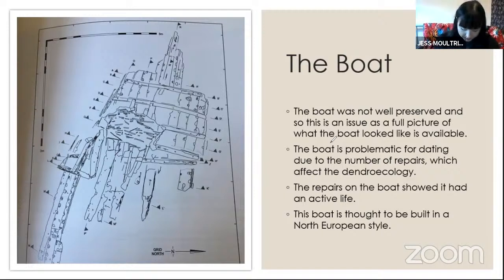They even have a split in the port strake with holes in it, basically from a repair. I don't know if you can see me on the screen, but it's there. They just found that there were holes from the repair of this ship on part of it, and how the holes on here show the change because they were maintaining the ship.